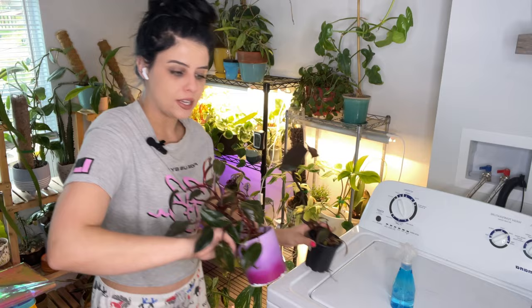There's a couple pups down here, but I'm going to have to get them out and remove them and repot them and just kind of see what's going on with them. And then I'm going to have to do something with this pink princess sooner or later. Or maybe I'll send her a cutting off of this one with some actual pink. This one's kind of reverting in places too. This one was high variegation. It's from Indonesia. And so, I don't know. I want to try to get it back on these little pups at least. I'm really shocked that it's reverted, but that's what lack of care will give you.